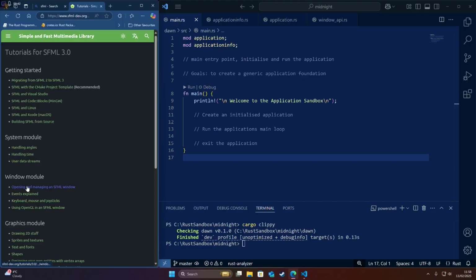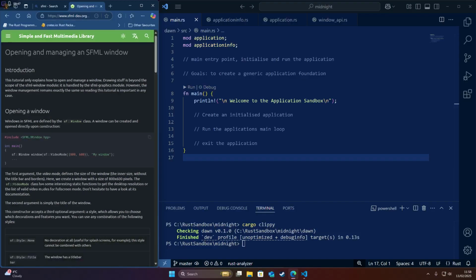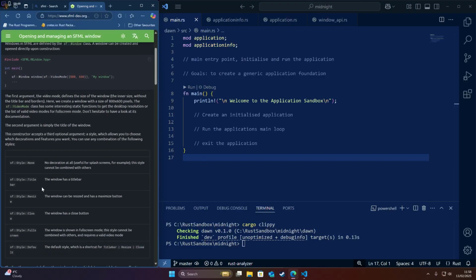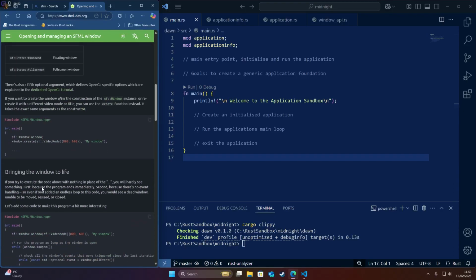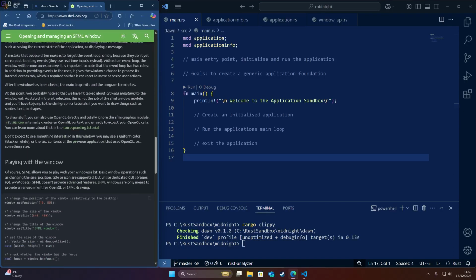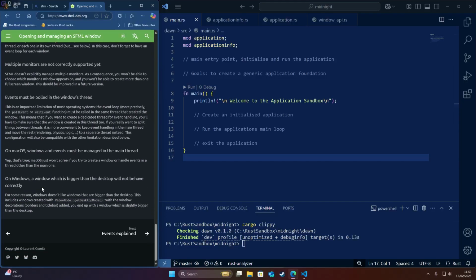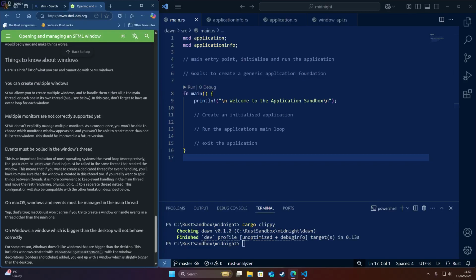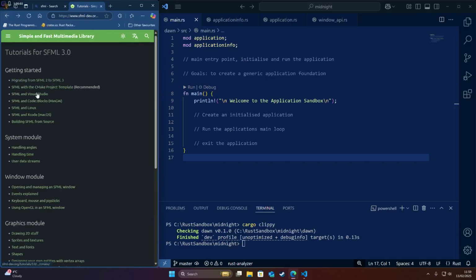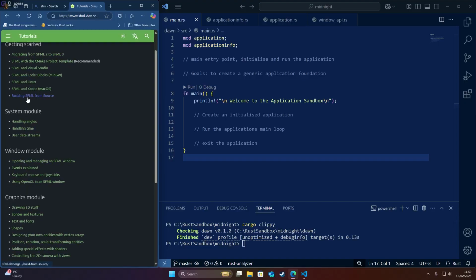Window module. Opening and managing an SFML window. Ooh. We might need that. Have we got a decent piece of code in here? Events explained, blah blah blah. Okay. Oh yeah, building SFML from source.